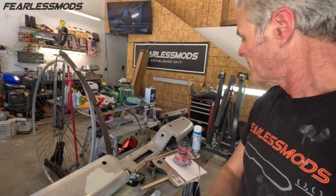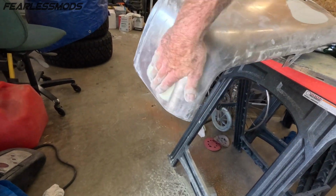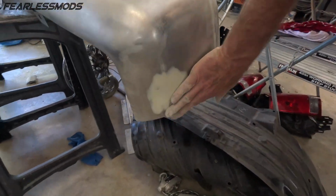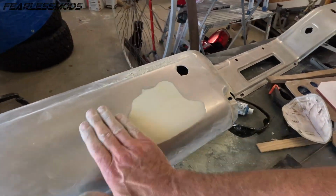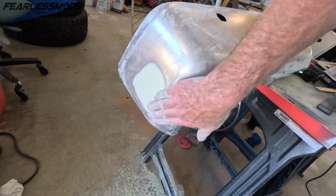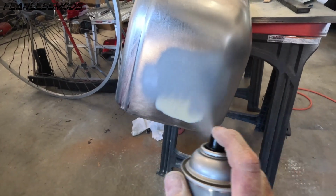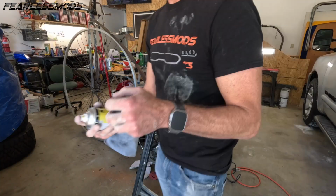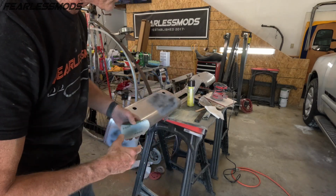Okay, so got the 100 grit and the 400 grit, and our edges and surface all feel perfect on these. We are going to take the high fill primer and just throw a little bit on there, get that covered up, and maybe a little wet sand just to see how it looks, and then we'll be ready to go with our epoxy primer. Apparently we've got some 600 that is worthy of wet sanding, so that's what we're going to wrap around our block here and sand with.